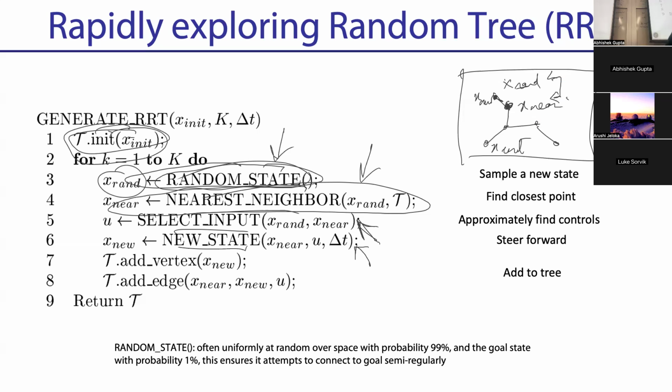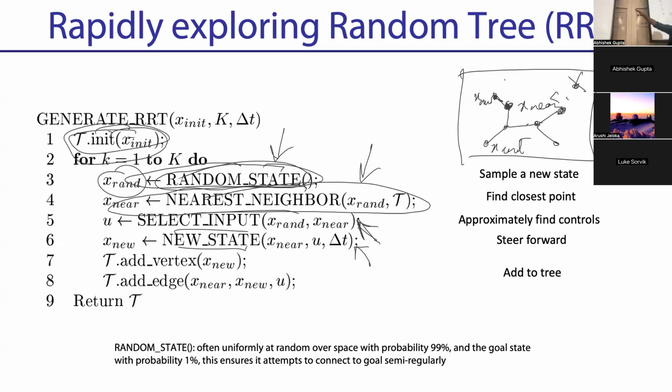And so you'll say, okay, I added this thing, and then this X strand is irrelevant at that point. So I've added this new state. Now I'm going to sample, let's say, another point. And this other point will have this thing as the nearest neighbor. I'm again going to try and get from here to here. That'll bring me to here. And then this point is irrelevant. And so you keep expanding your tree this way, right?